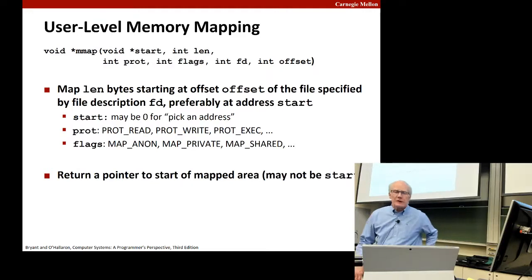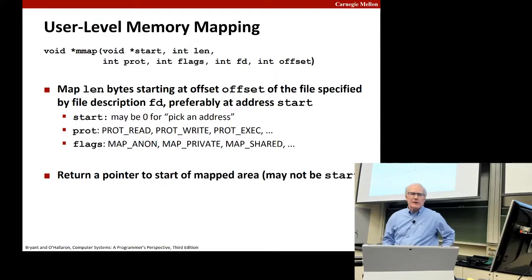As a user programmer, you can make use of some of these same ideas with a function called mmap. mmap is this general idea of mapping some region of memory from a file, creating a mapping between a file and a region of virtual memory. That can be a read-only copy to bring something into the memory system. It could also be a writable copy that lets it transfer data back and forth between a file, say on a disk, and the memory space.